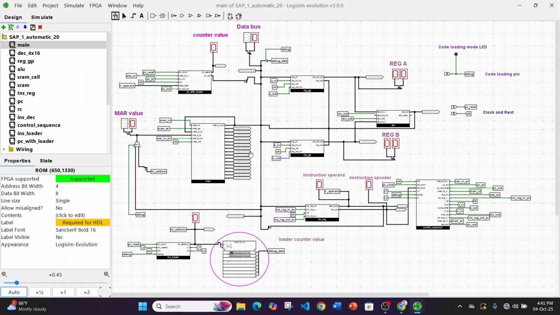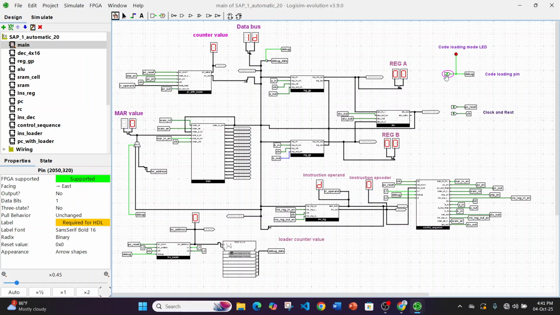After doing this, we need to transfer the ROM contents into RAM. For this, we have to turn the debug pin on. Then we'll give a program counter pulse to reset everything. Then each instruction needs 2 pulses. One pulse to set the RAM address and one to transfer the data. Since our RAM has 16 locations, we give 32 pulses in total. After 32 clock pulses, all instructions and data will be successfully loaded into the RAM.